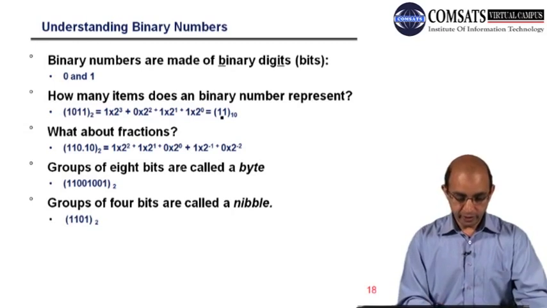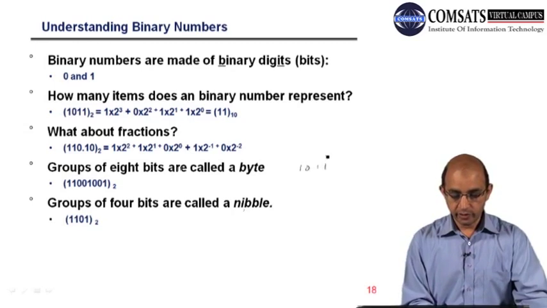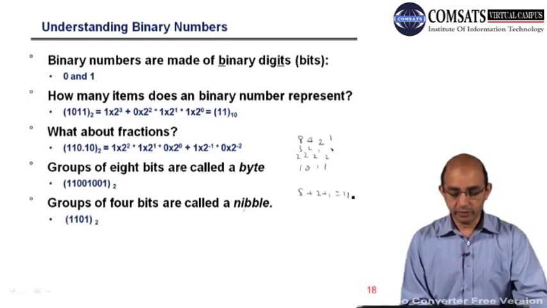So if I start here with 1011, right? 2 raised to power 0, 2 raised to power 1, 2 raised to power 2, and 2 raised to power 3. So you can say that we have 1, 2, 4, 8, right? The place where we have 0, we will ignore it. The others have to be added. So 8 plus 2 plus 1 is equal to 11, right? So this is another way out.